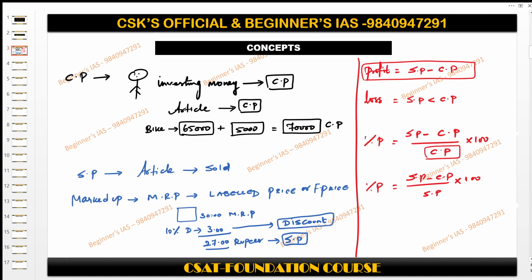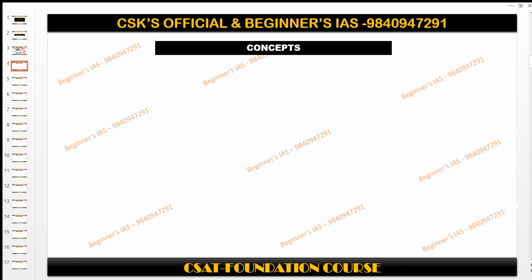Loss percentage is nothing but simple. You can say cost price minus selling price, and the same thing happens here. If it is given in the question paper, then the reference is cost price. If it is not given, also cost price. If it is mentioned as the selling price, then only selling price. Now next one, what you need to know here is the marked up price, or else markup price or marked up price. You can say markup price also, not an issue.